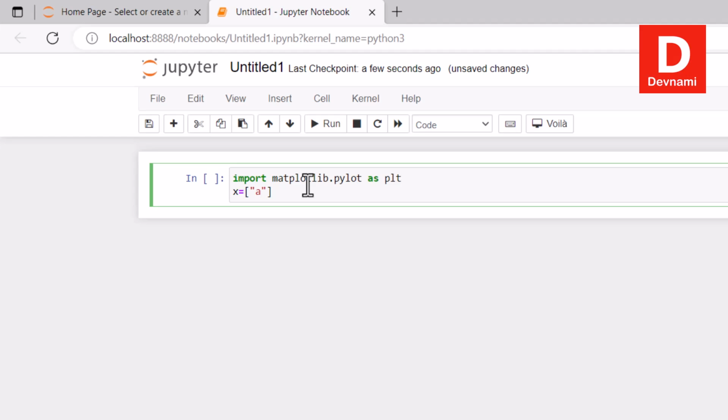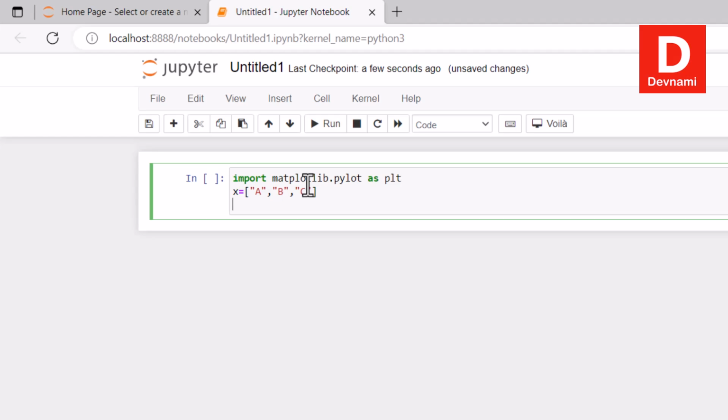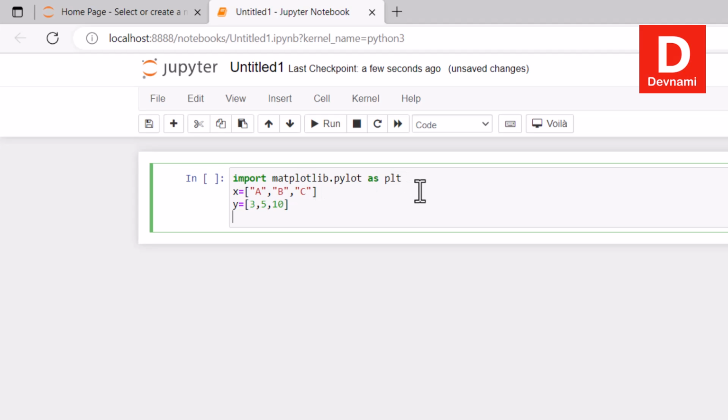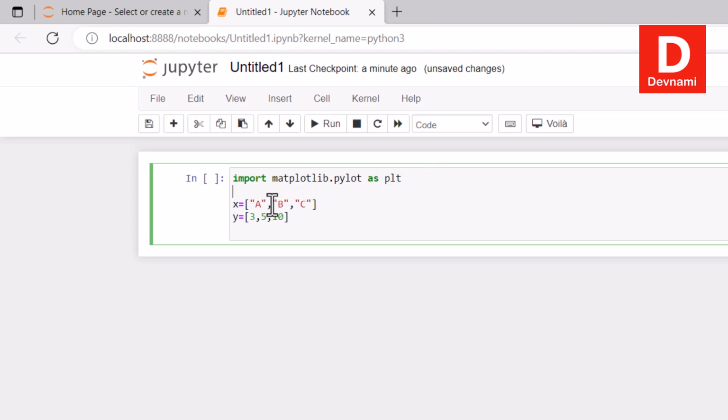So let's say A, then B. Make sure everything is uppercase, as we are going to display that on the plot. So we got x, then we also need y. For the data for y, let's go with 3, 5, 10. So we have x and y, and we also have our import statement.